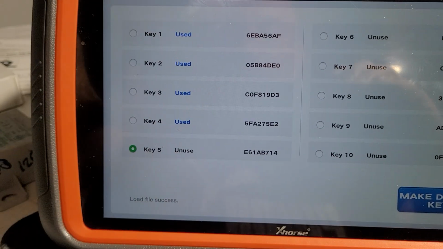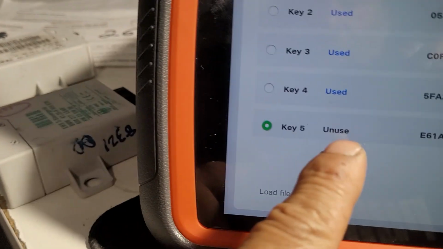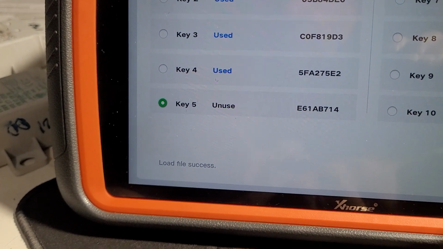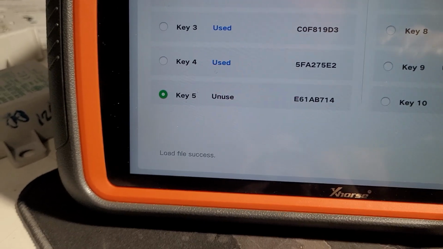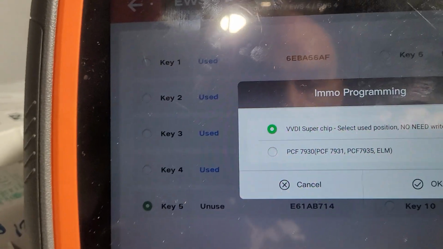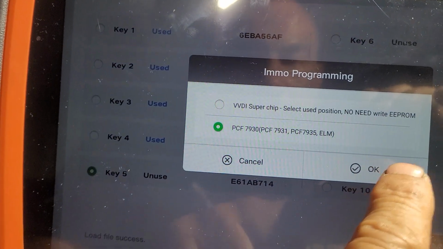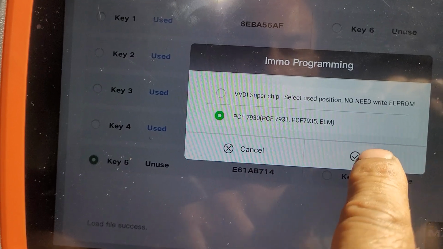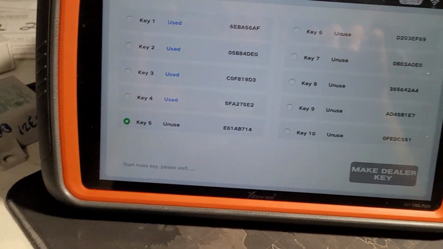So okay, yeah, I'm just going to forget about that for now. We're just going to use the unused slots. So the first unused file is number 5. So we're going to make a dealer key, and we're using a regular key, not a BVDI super chip. Okay, let's see what happens.